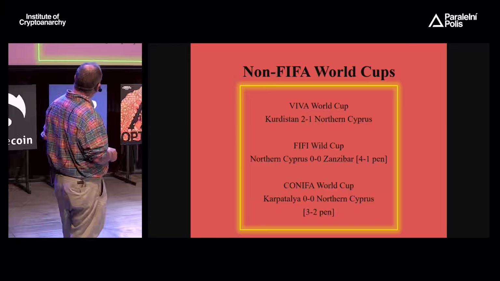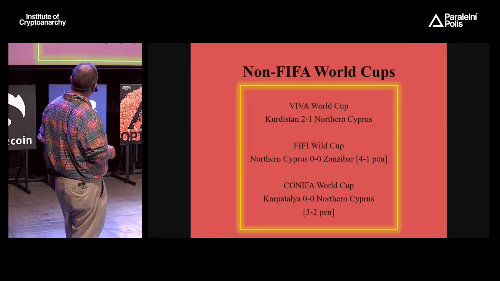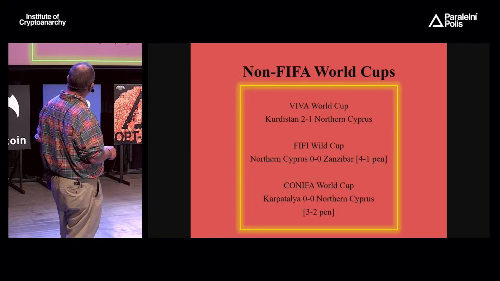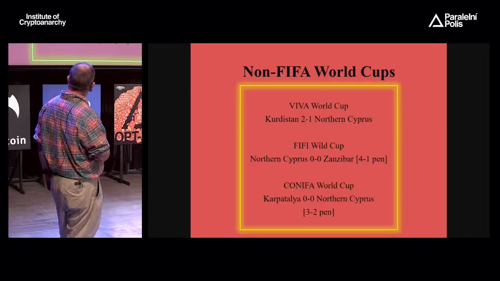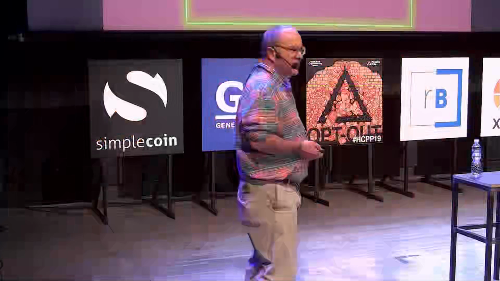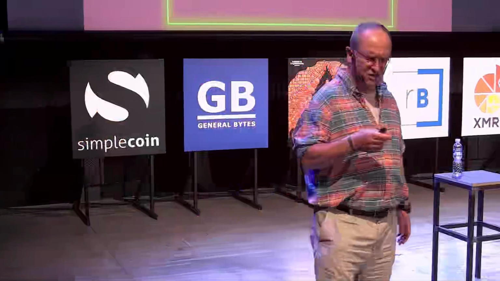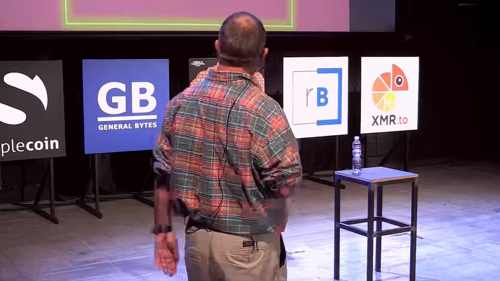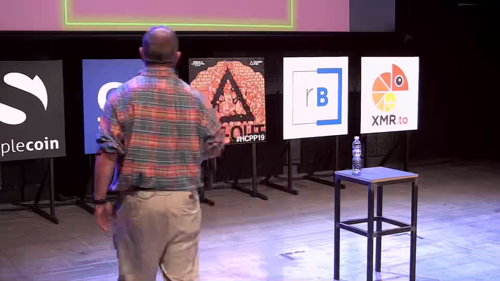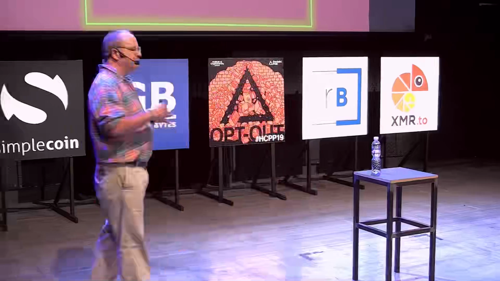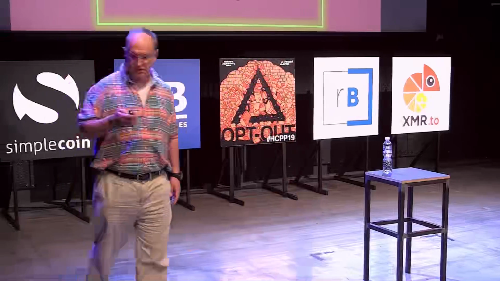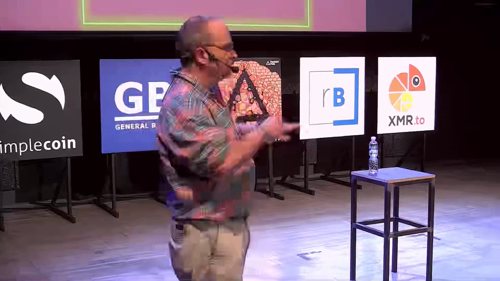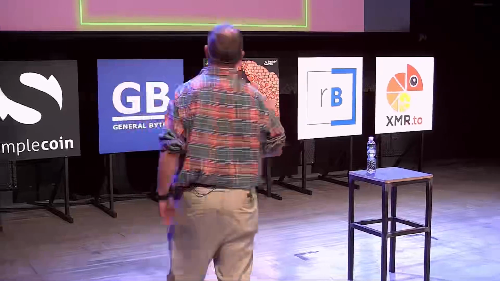There's a FIFI Wild Cup, also actually held by Northern Cyprus in this case. And perhaps the biggest one is the CONIFA World Cup, which was played out, I think, earlier this year, actually. In that case, Northern Cyprus lost 3-2 on penalties in the final to Karpatalia, which is a splinter of what most people know as Hungary. So there are lots of these parallel organizations for non-countries.